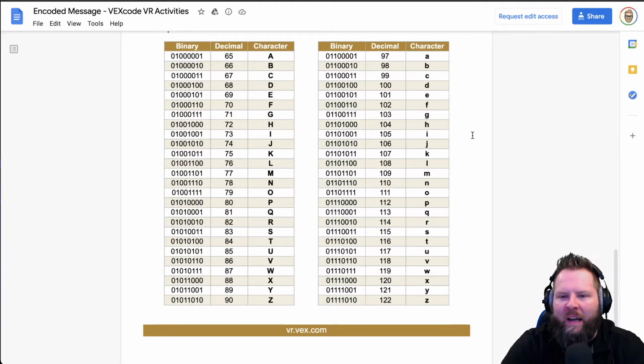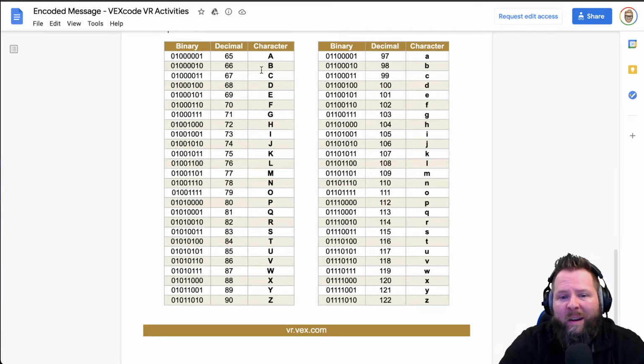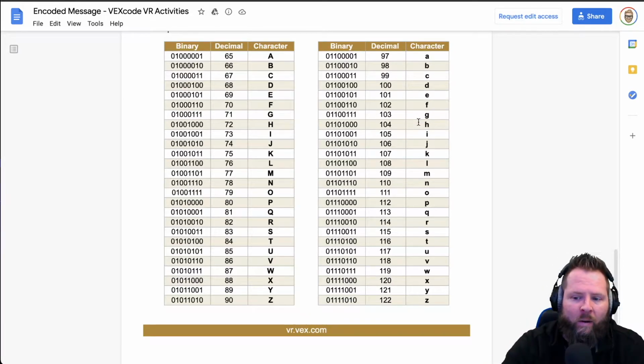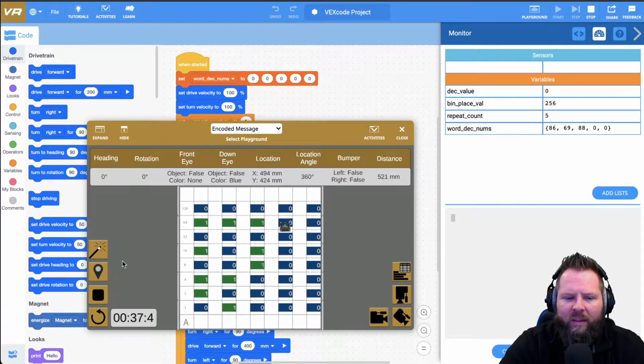On this page, you've got 26 capital letters and 26 lowercase letters. And so the way that I can make this print the actual letter into the console is simply by saying if my decimal value is 65, print an A. And so I'm going to have to create 26 if statements. Well, really, I'd have to create one for the capital and the lowercase. But I don't want to do that. And so let's talk about first how we can just get it to print the thing that we need.